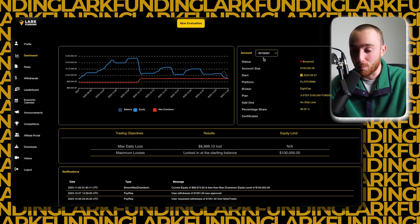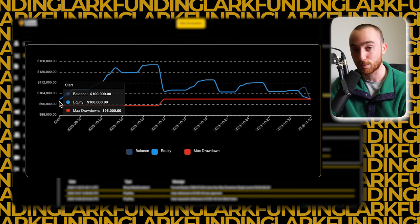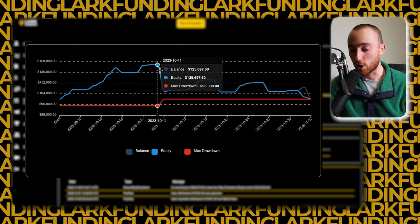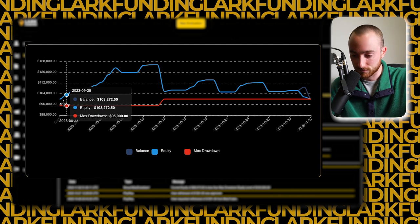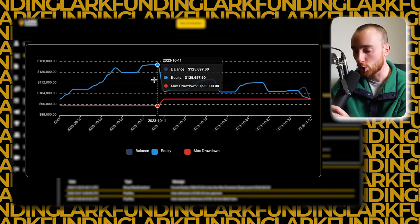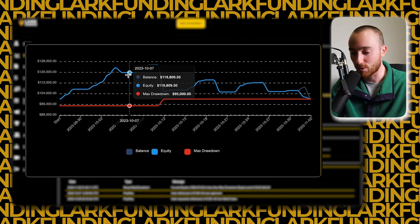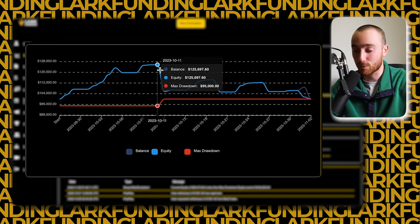Let's get to the juicy part — Joe's funded account, the trades he took, and the payouts he received. His equity curve is a lot more varied, but the drops we're seeing are from his payouts, not losses. Moving up to the first payout: an incredible equity curve, very minor drop, making it all the way up to $125,697. Joe made 25% here trading from roughly October 11th to the 30th — about two weeks. The only notable dip was from $123,000 down to about $119,000, a drop of just under 4%.